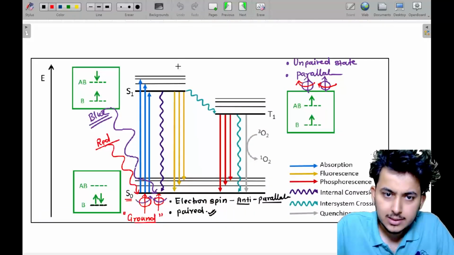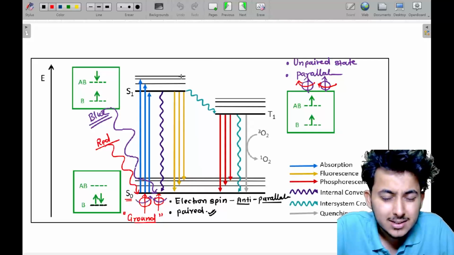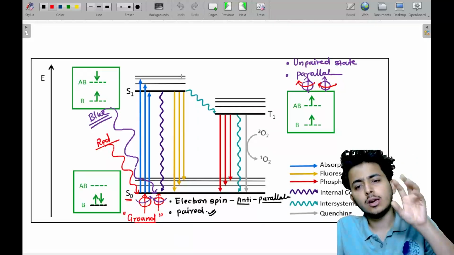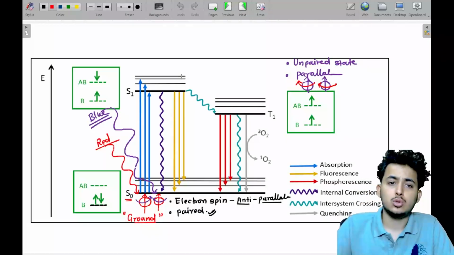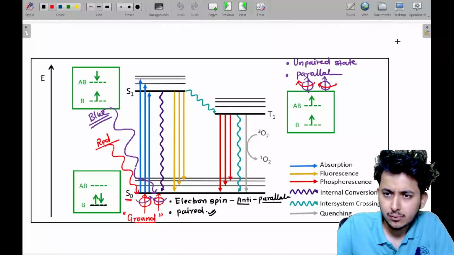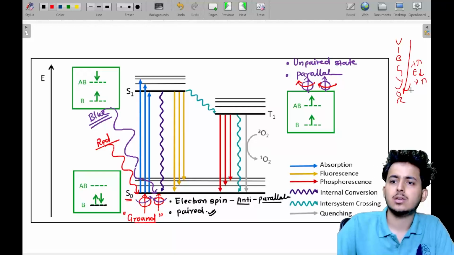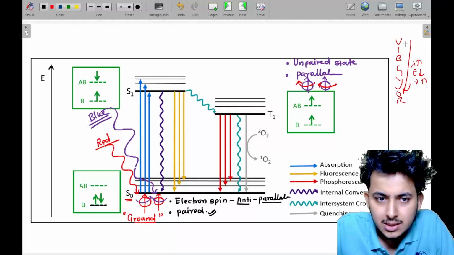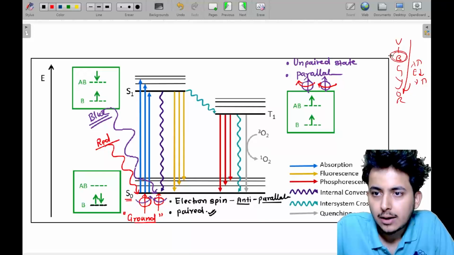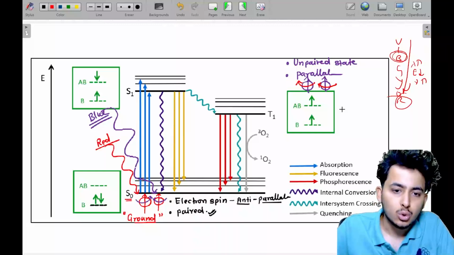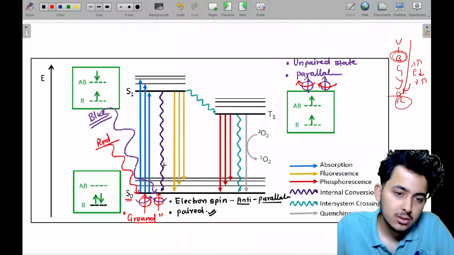Before that, let's understand the exact orientation of electrons and what is happening at the molecular level when light is falling. As you all know, as I have told you, you need to remember VIBGYOR. As you move from top to bottom, your wavelength increases, your energy decreases, your frequency increases. Now, you can see that blue light has more energy as compared to red light. Am I right? Yes. So first let's understand the orientation of electrons.